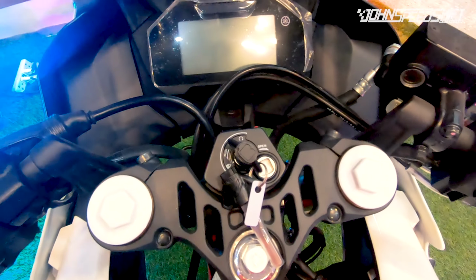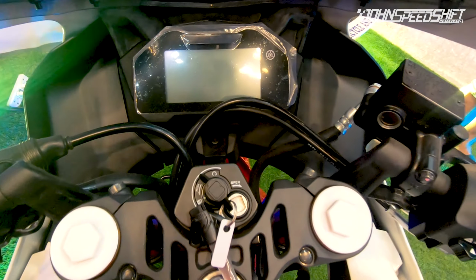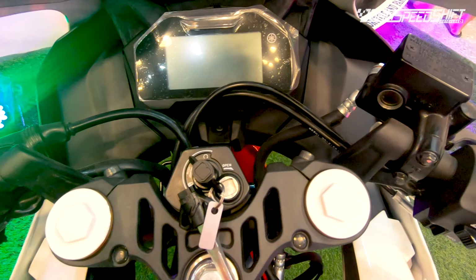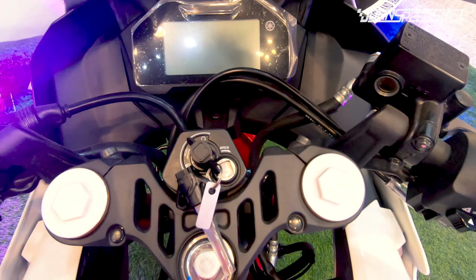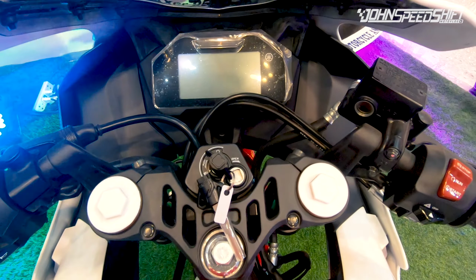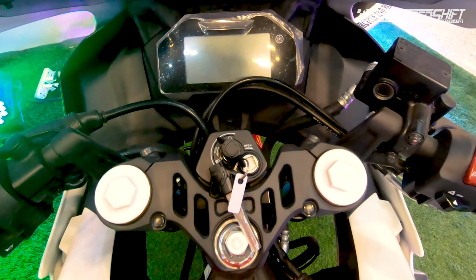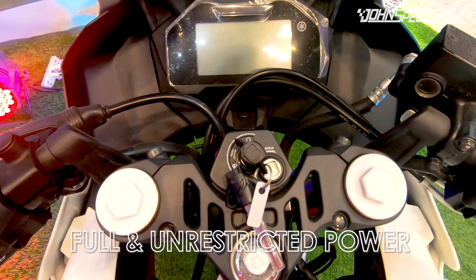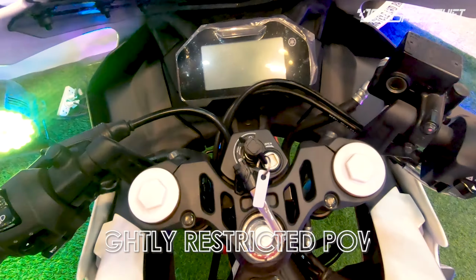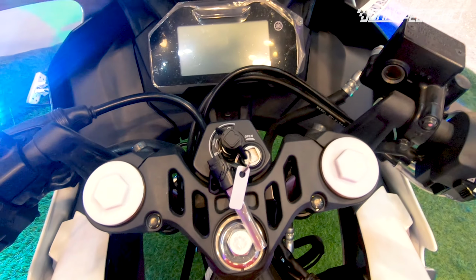So sa gauge cluster naman natin mga parekoy, at syempre hindi natin pandarin yung motor na to kasi hindi pa siya activated. Meron ng may-ari ng motor na to. Pero let us explain kung ano yung mga dito sa gauge cluster niya. Right, syempre meron siyang speedometer, odometer, at light passing switch. Andito rin yung traction control natin. Sa traction control natin, meron tayong dalawang modes, street tsaka track. When it comes to track naman, syempre full power yung power output ng motor na ito. Pagdating naman sa street, kakaiba yung throttle response. Medyo humina ng konti para di masyadong grabe yung feedback para komportable ka sa street.